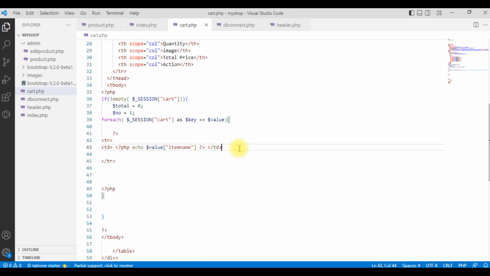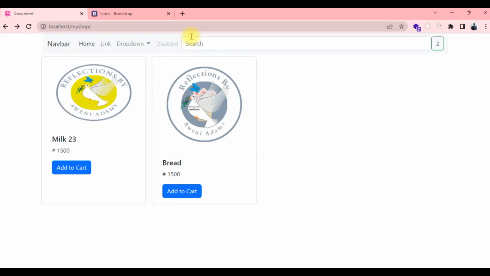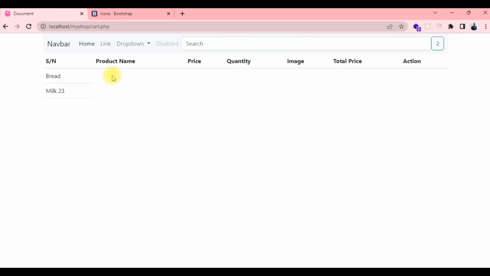Let me check that. We click on cart. You see, we get bread, but it's showing under serial number. Don't worry, we'll fix that one now.